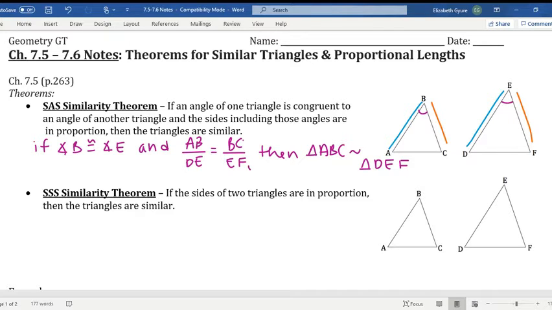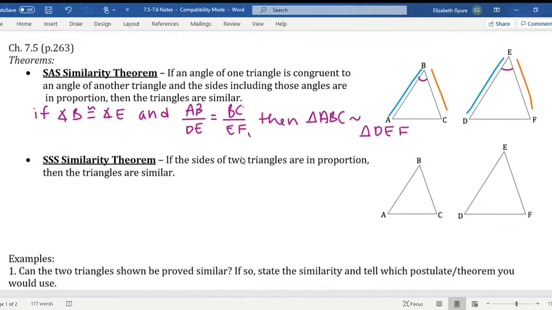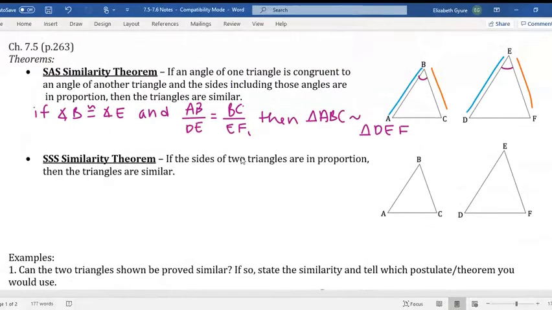Now, in order to check and make sure your sides are proportional, we would just apply our means extremes property. So whatever measurements it gave you, you would just want to make sure that if you applied your means extremes property that it would be equivalent. Basically cross multiply, make sure you have equivalent numbers. Side-side-side similarity theorem, same idea, except all your corresponding sides are going to have to be in proportion. So if the sides of two triangles are in proportion, then the triangles are similar.